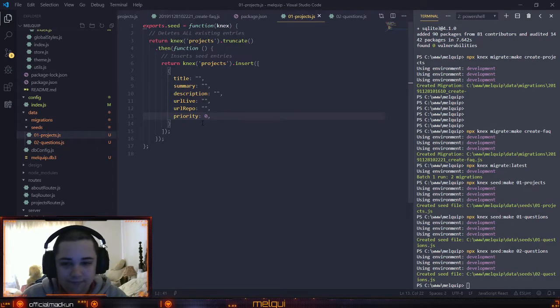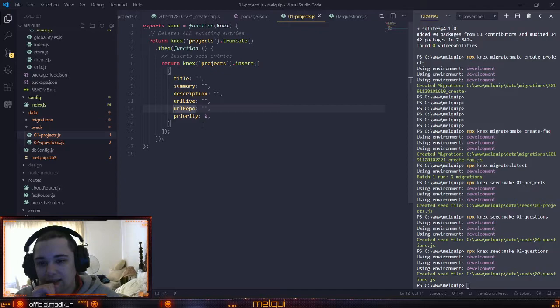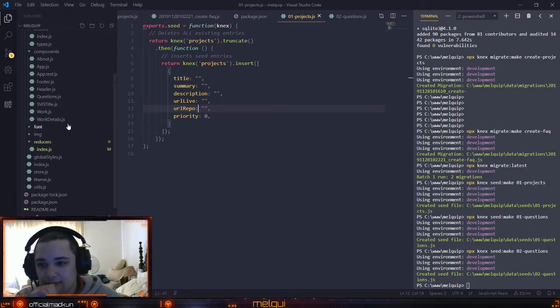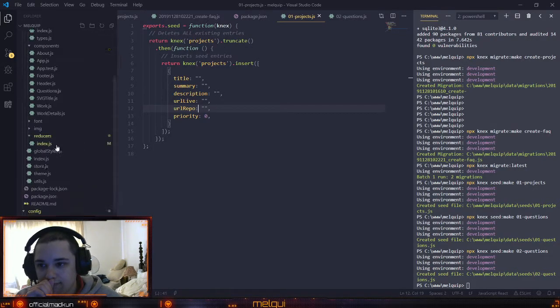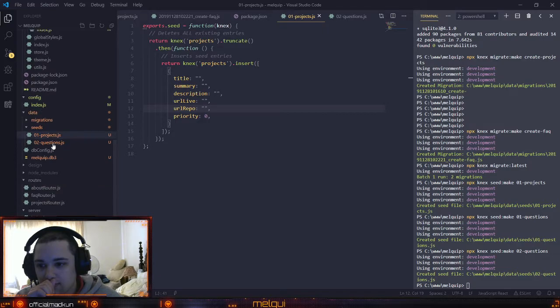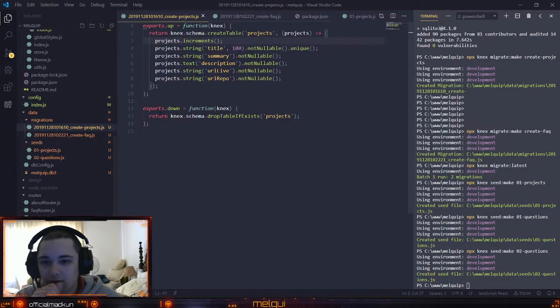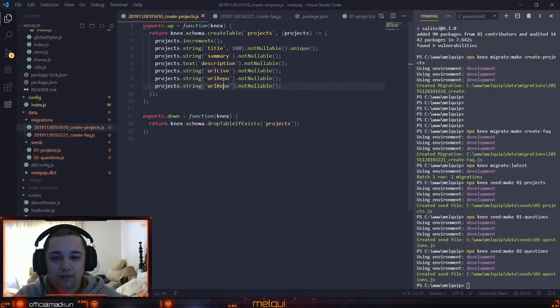So yeah, I'm gonna add this to the migration. So we go here to the projects, and we add a field here, priority, not nullable.